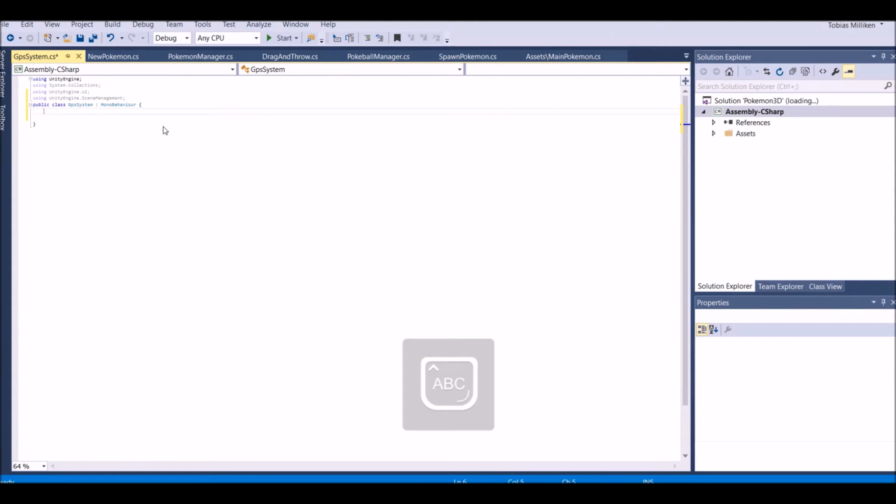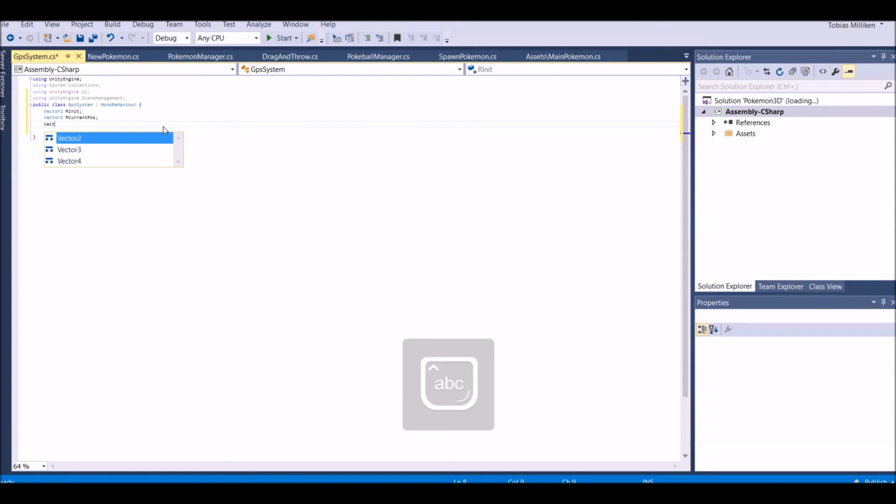First variable will be a Vector2, and it will be our real life init, so R init. We need to create another Vector2 that is called our current position. So this is our real life current position on the longitude and latitude scale.